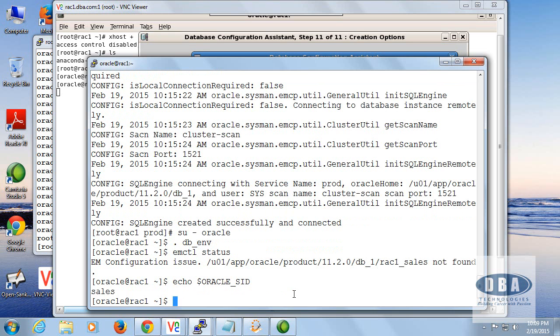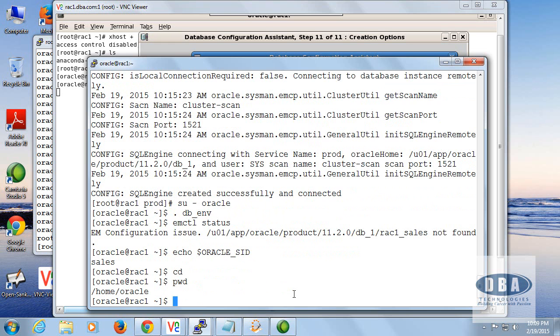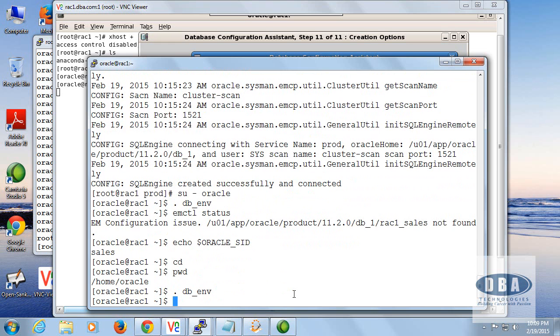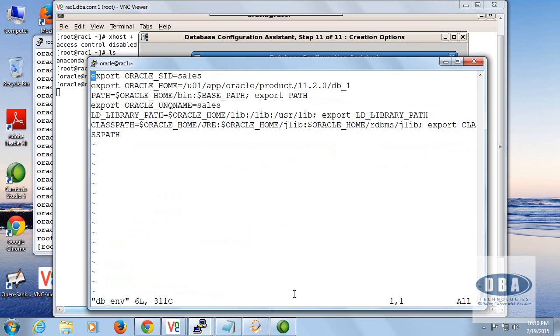If you look at the SID, it says sales, but it should be prod 1, right? Again, you might as well change the file. Go back to source, the DB environment. Oh, we have to change that. Oracle SID sales.